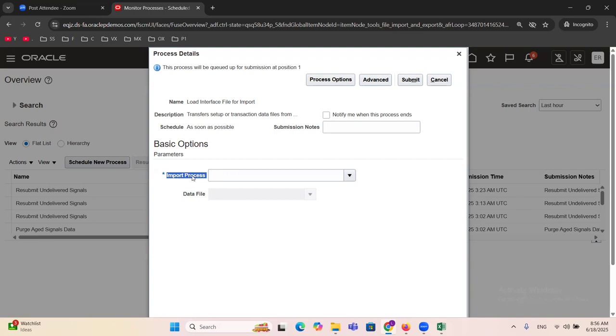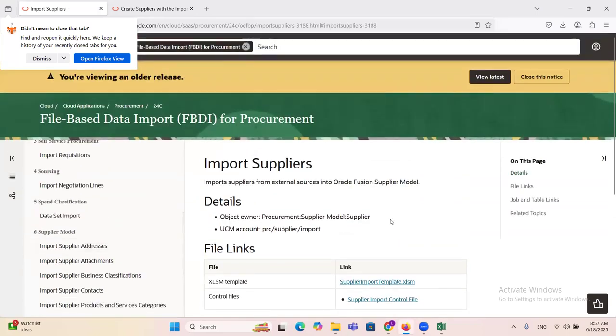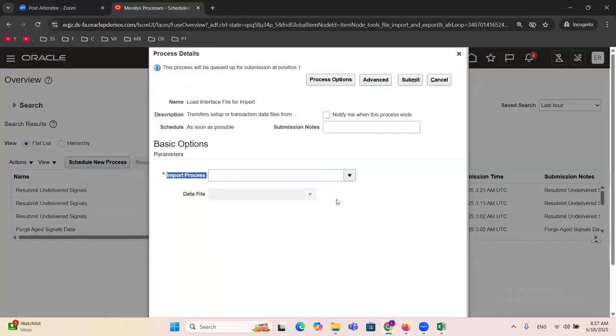Now, which process we have to select here? Which file are we going to load? Supplier profile. If it is supplier profile, then go to the supplier profile related page here, import suppliers. In case of import suppliers, this is the job we have to use. So this job you have to select here.